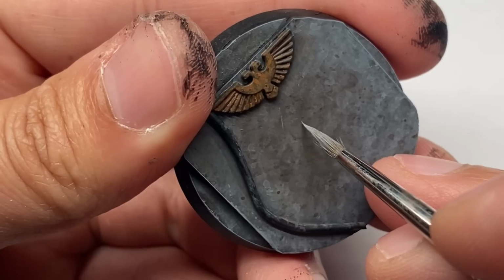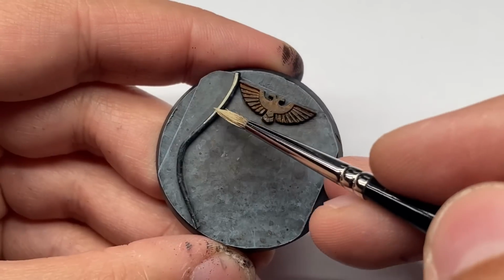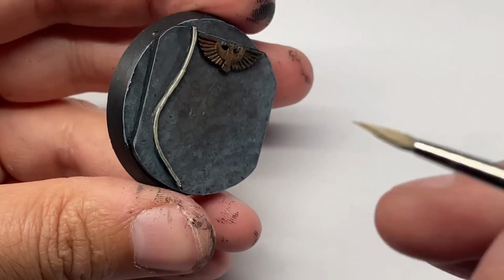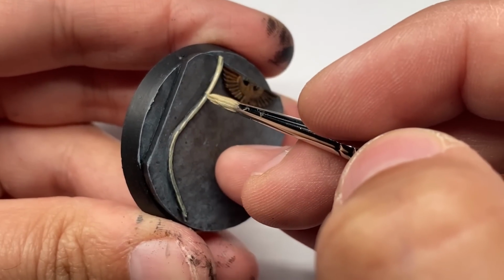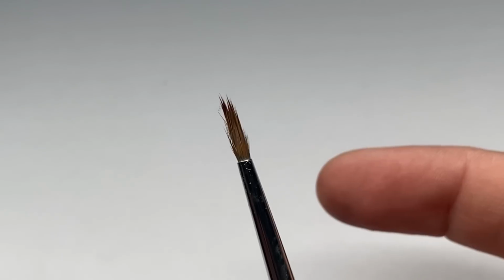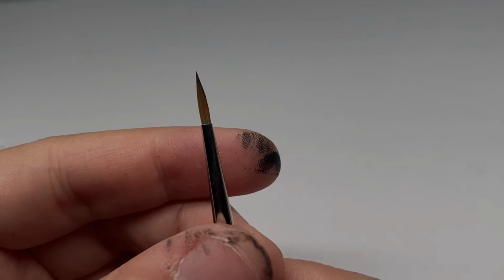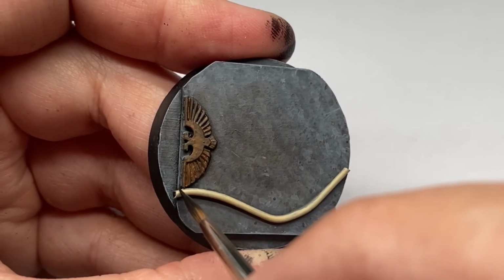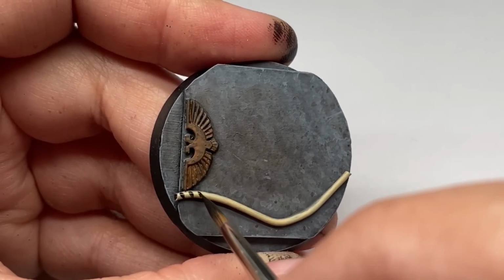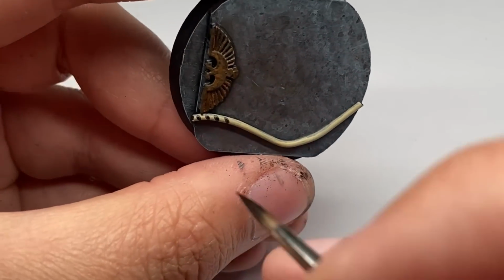The final detail that we have to paint on the base is this wire here. This will be a yellow hazard stripe wire, so let's start with a base coat of Ushabti Bone. Next, for the fine black lining, you will need a good brush. Use layer consistency black to sketch some lines. These do not have to be perfect from the first try, because you can always go back with some Ushabti Bone and clean the lines to try to make them as even as possible.